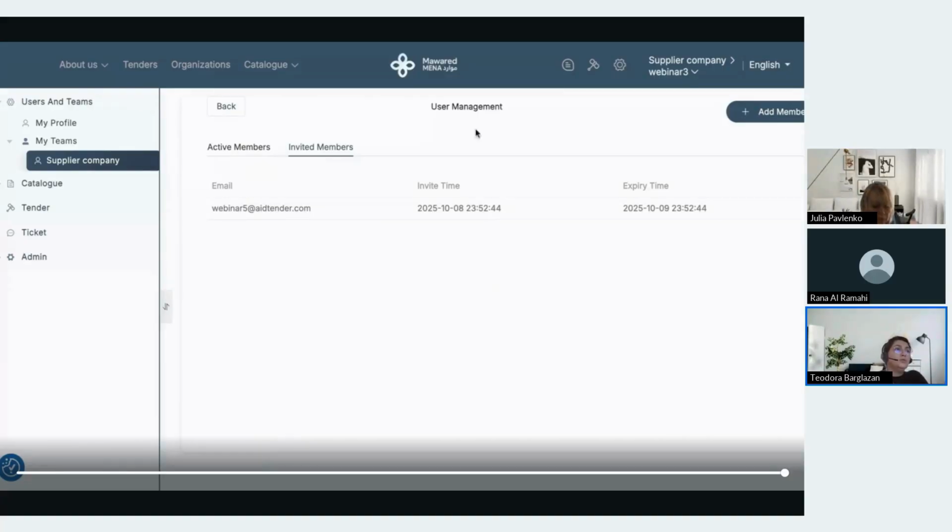So, for example, let's say you have a sales team, team members that are responsible to submit quotes, you can add them here. And also, for example, if you have a product manager team, responsible for defining and promoting your supplier catalog, you can have the same. So the platform allows you to do it as you wish. Next, please.